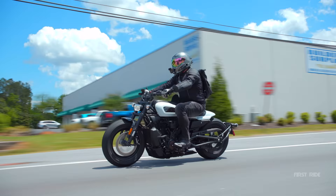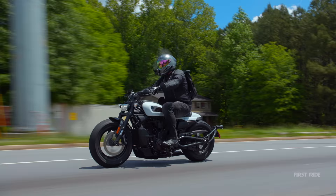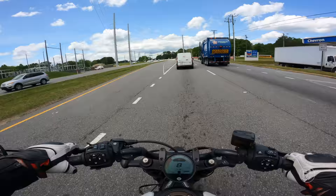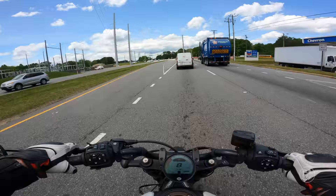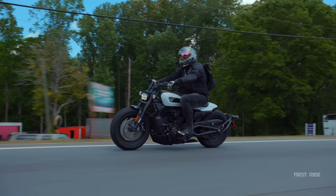Power delivery is so strong, and this is not a broken-in bike so the power is going to increase. In sport mode it is monstrous — it feels so powerful, just chugging you through space. Road mode tapers off that power but still gives you enough to have a really good time. Rain mode takes a while to get the power wound up. I am very happy with the throttle delivery and power for all the modes. Talking about transmission — I haven't had a problem with it. I like the way the gearing is set up. No gear feels too short or too tall. The one thing I'll note is the lack of a really satisfactory click when shifting through the gears — I don't get a lot of feedback from the shifter.